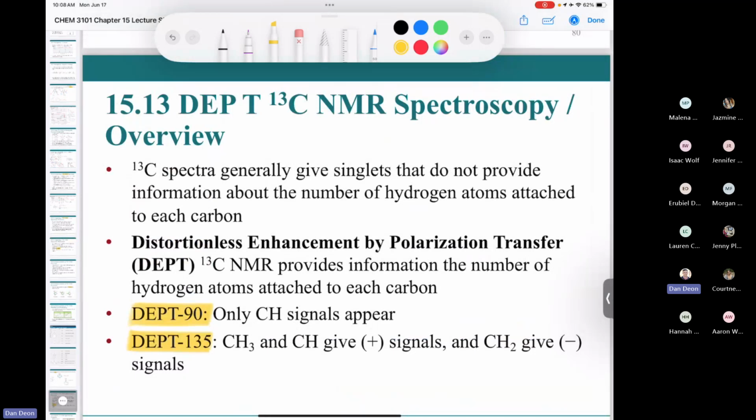Okay, so here's what you would do, my friends. Pay very close attention. You go to the lab. You take your organic compound. You run a carbon-13 spectrum, just a regular decoupled spectrum. You see, let's say 7 signals in the carbon NMR. So you're like, okay, great. There's 7 unique types of carbons in my molecule. Whoop-de-doo.